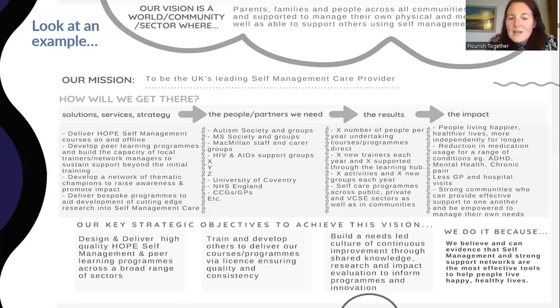The partners that they needed and actually had on board at the time were the Autism Society and groups, the MS Society, Macmillan cancer support, groups that they were already working with, and they were having conversations with HIV and AIDS support groups.